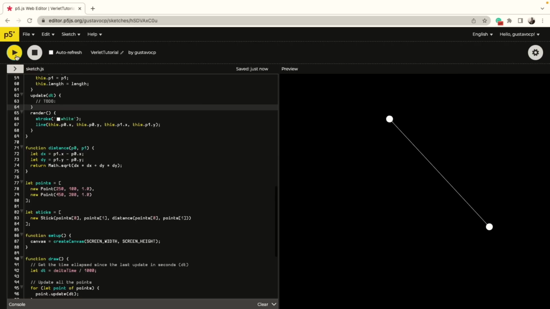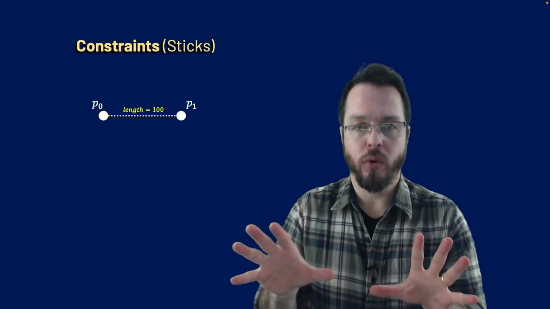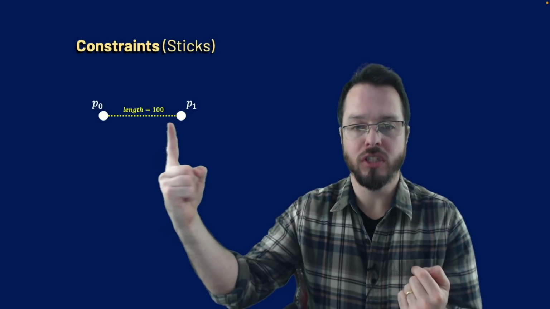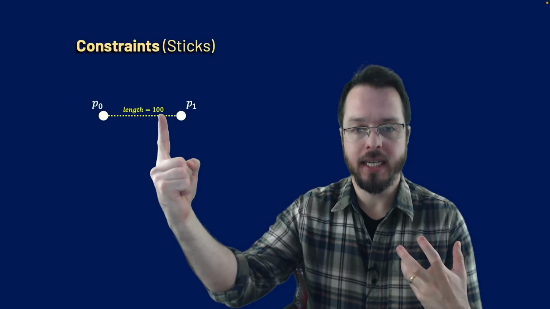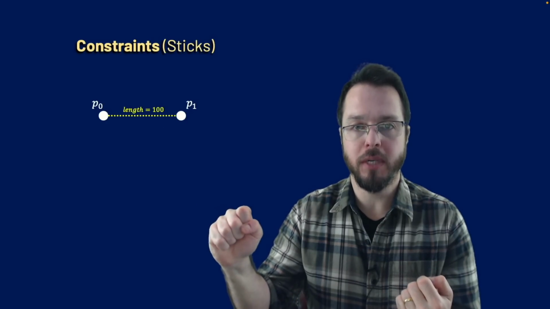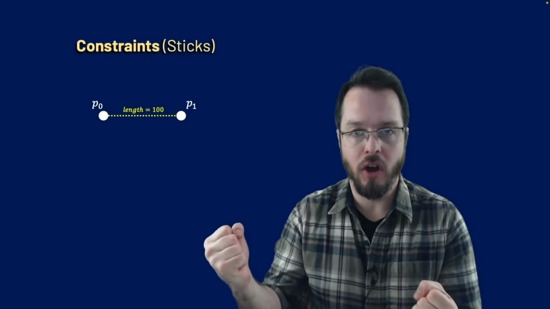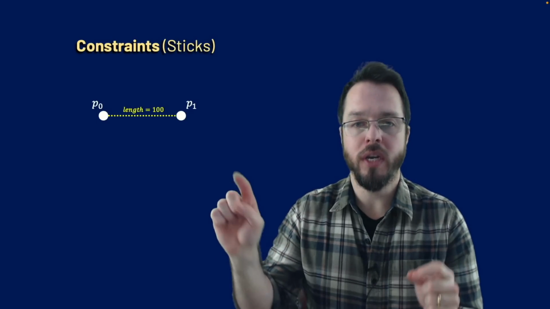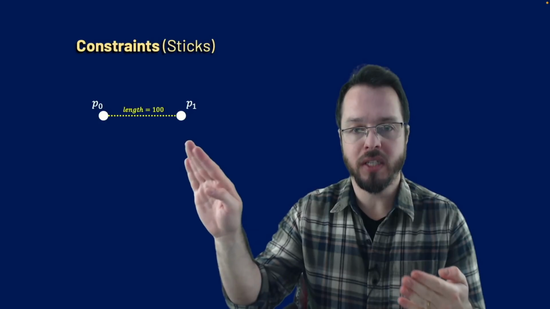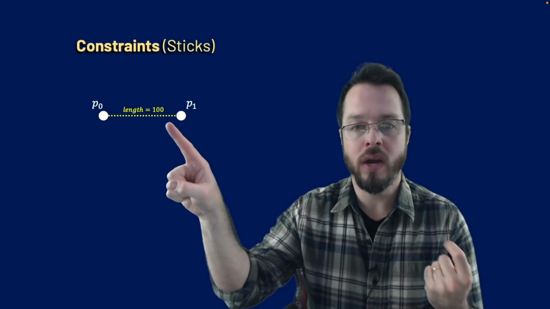We need to now think about enforcing that constraint, enforcing that the stick is always a certain distance. We need to keep that distance between the 2 points. Let's think about that. We're going to start with a couple of facts. We know that we have 2 points, P0 and P1, and we have this stick constraint that is connecting those 2 points, and we are setting it to be always 100. So we need to maintain a distance of 100 pixels between P0 and P1. Doesn't matter what happens. If they are falling, if the wind is blowing, if there is friction, we need to always maintain and push things or get them close together. We need to update the position to always enforce that there is a distance of a length 100 between 2 points.